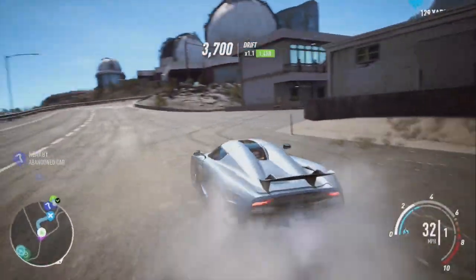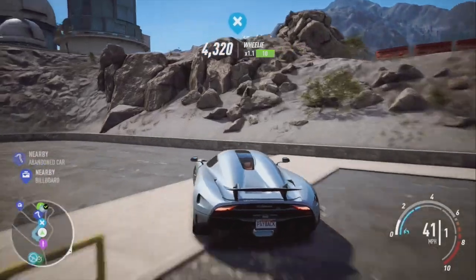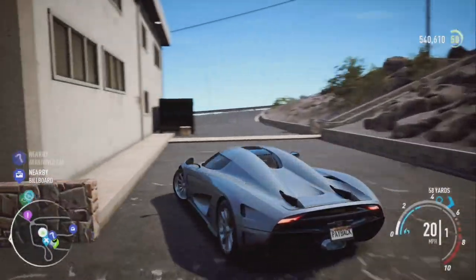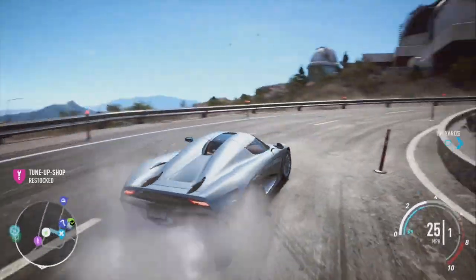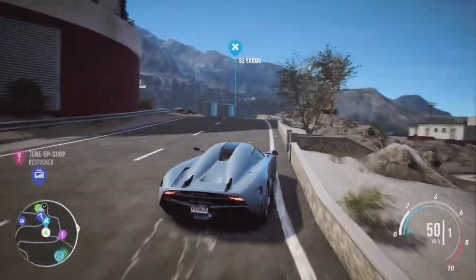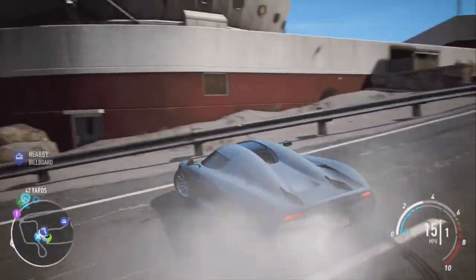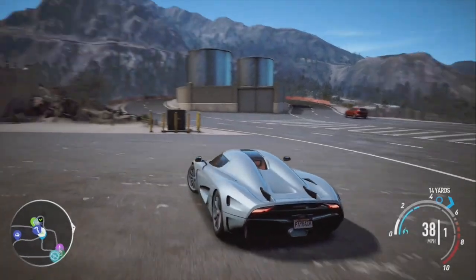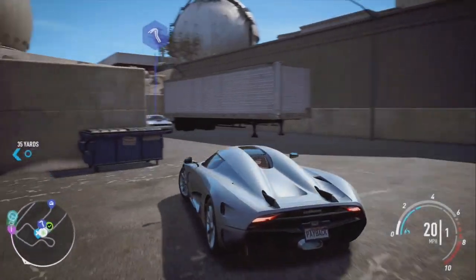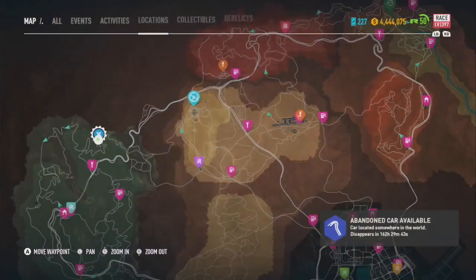So here we are. We're up. We're in. Now I just got to find my car. Where is my car? Oh, it's up there. Oh, there it is. I can see it. And I went around the wrong way. So I'm going to show you where it is on the map, guys, and then we will go from there.